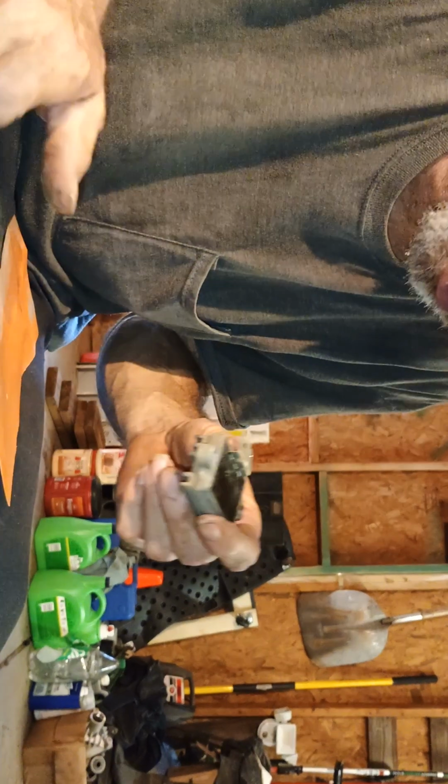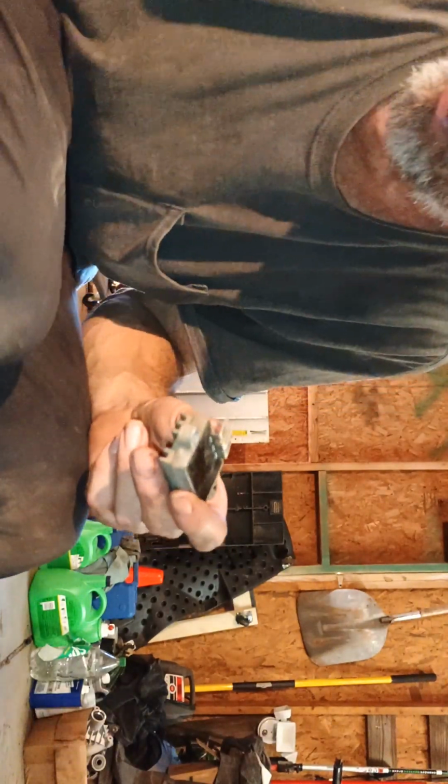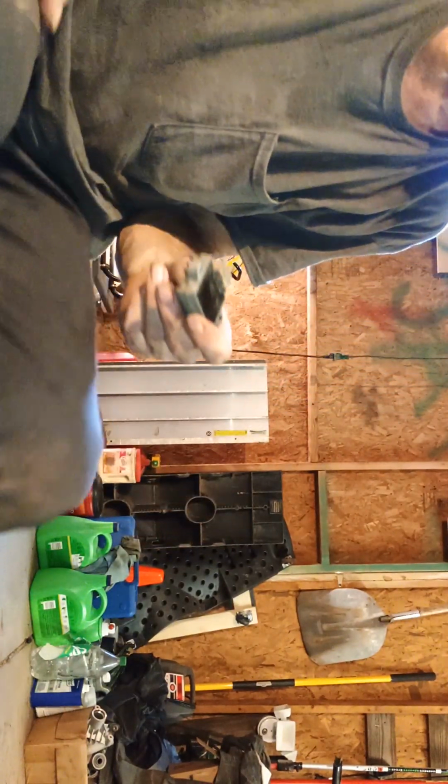Yeah, it's starting to get a little cleaner, but a little more of that electric cleaner. This is WD-40 spray. I want to wipe it down. See what it does.